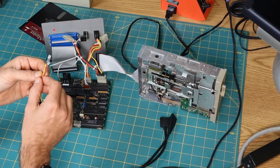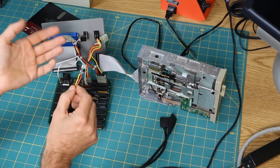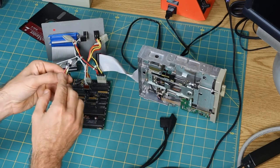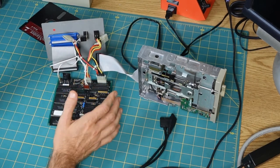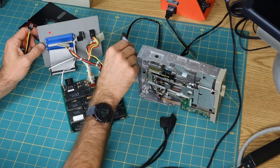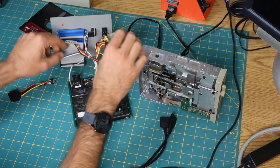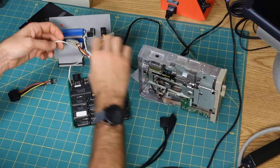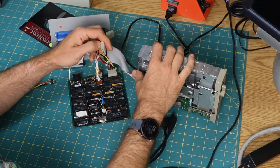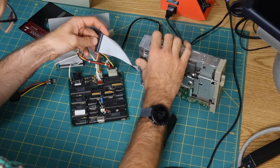So I did a fairly shoddy soldering job, because that's the only kind of soldering job I do, connecting this up. So I'm going to hook it up and try just powering it on by itself. I'm going to go ahead and connect up the drive as well to see if it will power up the drive too. I just want to see what happens.